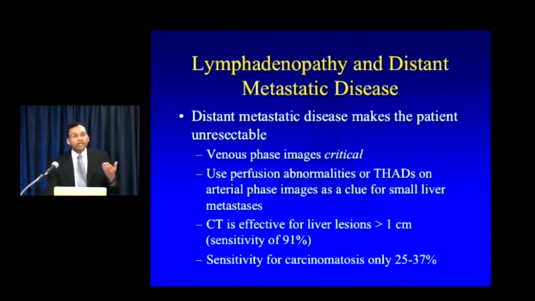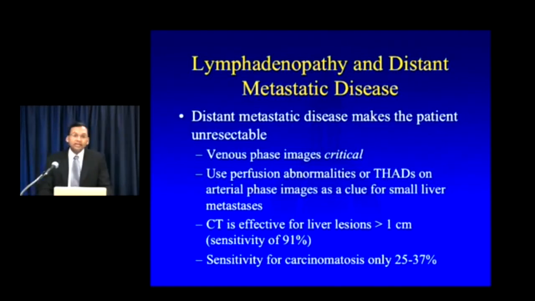Now, as with other malignancies that metastasize to the liver, CT is quite good for lesions that are over a centimeter, with sensitivities well over 90%, but the sensitivity and specificity drop quite rapidly for lesions that are sub-centimeter. And unfortunately for sub-centimeter lesions, sometimes you're going to be stuck saying that it's too small to characterize, and you may need to just follow those lesions over time or get an MRI if there's a very strong clinical suspicion.